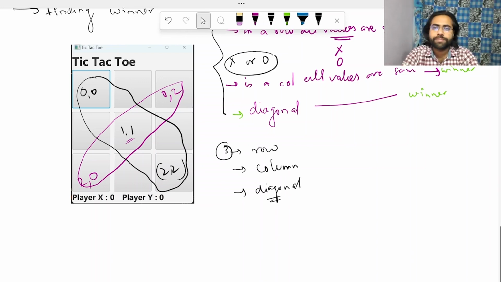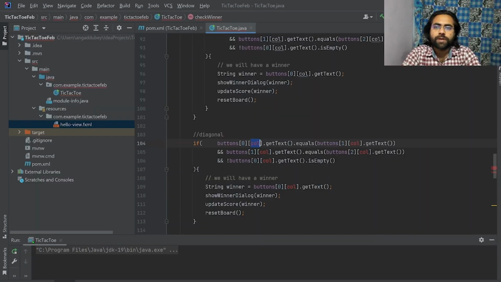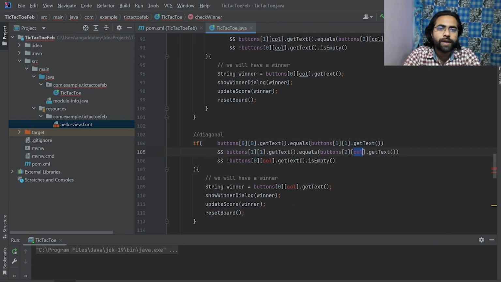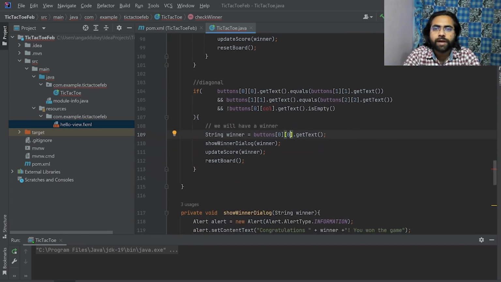So let's do it. In the code, we have 0, 0, 1, 1, and 2, 2. Here also we need 0, 0. And it's like that for the other diagonal.